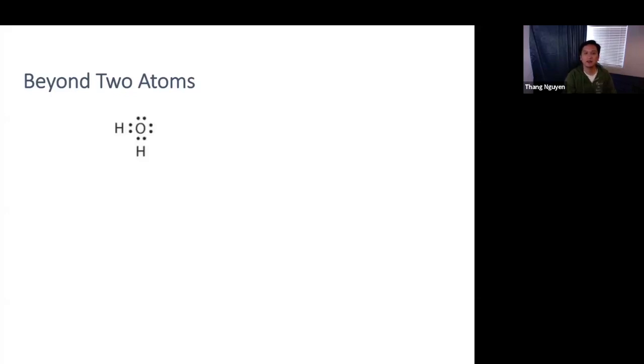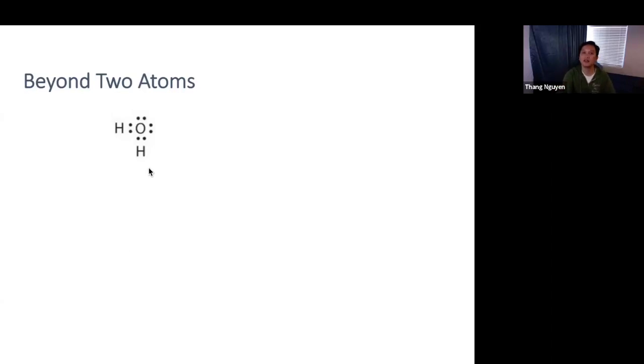All right, so for example, take a look at here. We have three atoms this time, one oxygen and two hydrogens. So remember, oxygen has how many valence electrons? Remember how we do that? We take a look at what column it is on. It is on column 16 or 6A, right? Both of those mean that they have 6 valence electrons. So it happens that it needs just 2 more electrons to be happy.